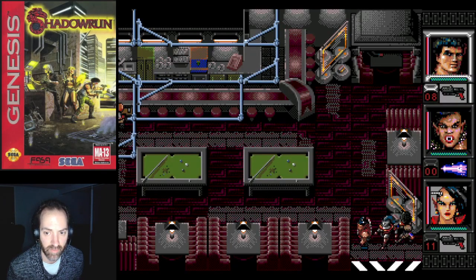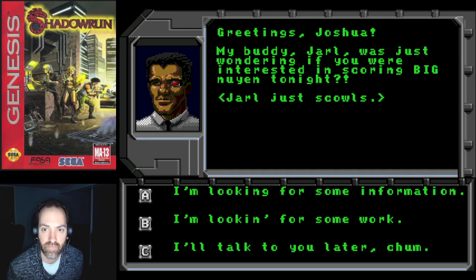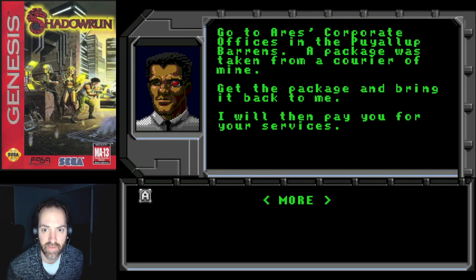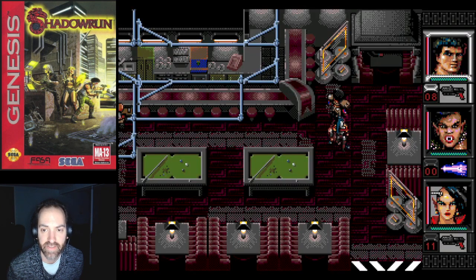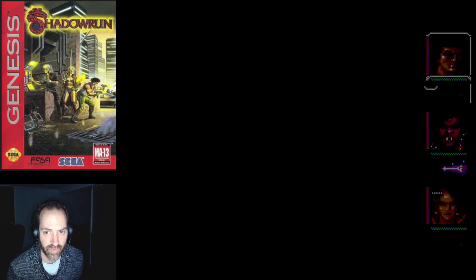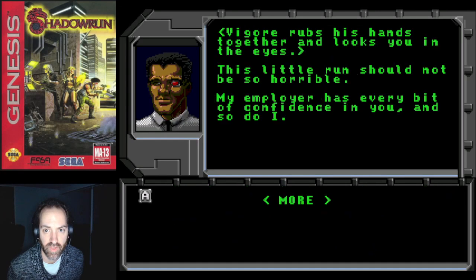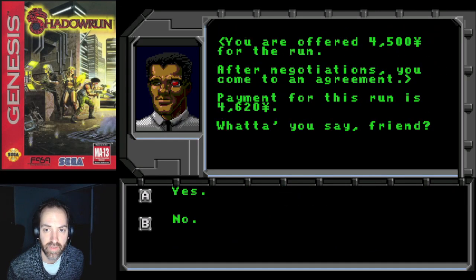Switched Rihanna to a heavy pistol. Found it on the dead body of a security guard I had to kill. So I got rid of her SMG. Alright, let's see if we can get... Ares is actually really easy. So we're going to go for a Renraku run. Lone Star's pretty easy. Just keep going until I get... There we go. So I got a Renraku run.